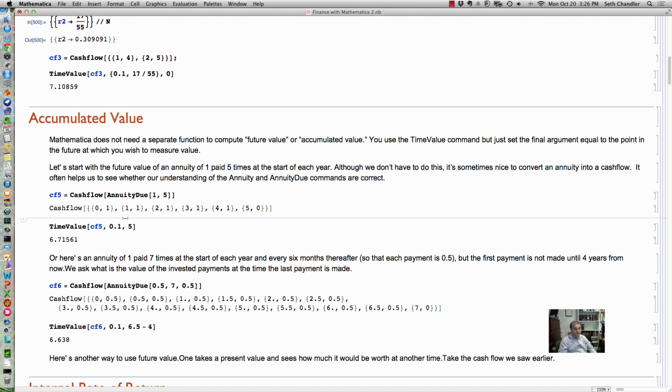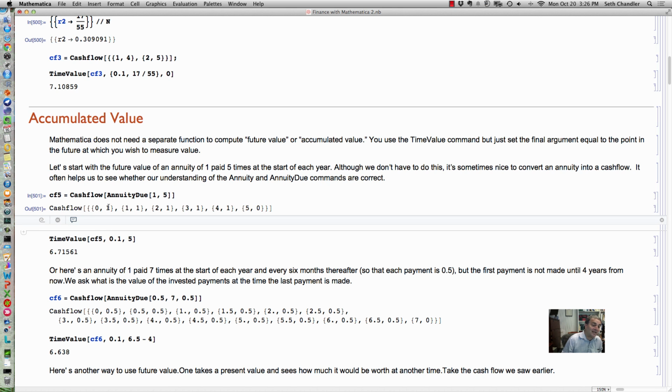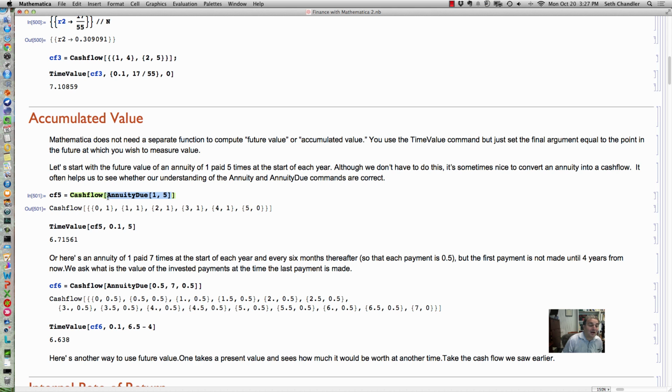So what this is saying is I want an annuity which pays $1 for 5 periods, and I want you to represent that as a cash flow. Basically, we're going to convert this compressed notation of that payment stream into a more explicit notation. You can see what this is doing: at time 0 we're getting $1, time 1, time 2, time 3, time 4, we're getting $1, and it's going to tell you, hey, I'm closing it off. At time 5, you're getting nothing. So what I've done is convert an annuity due object into a cash flow.